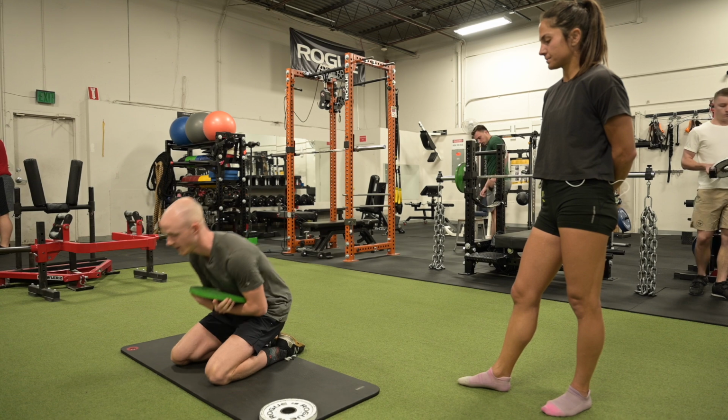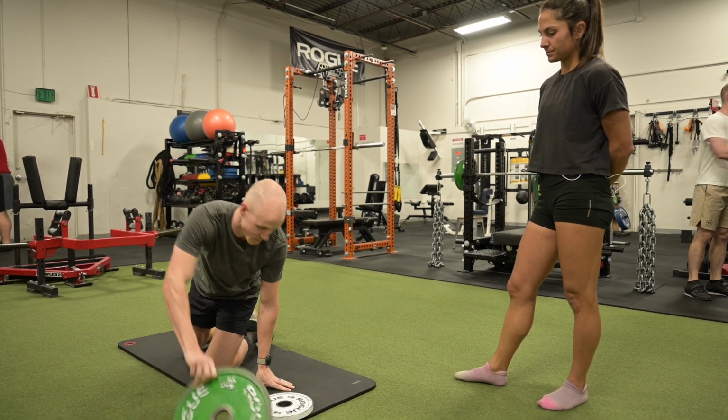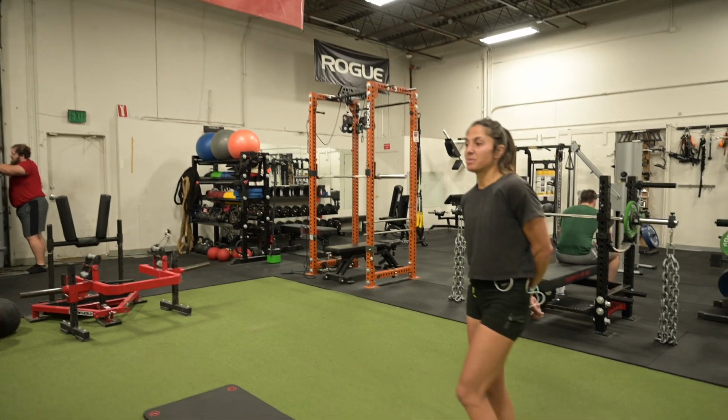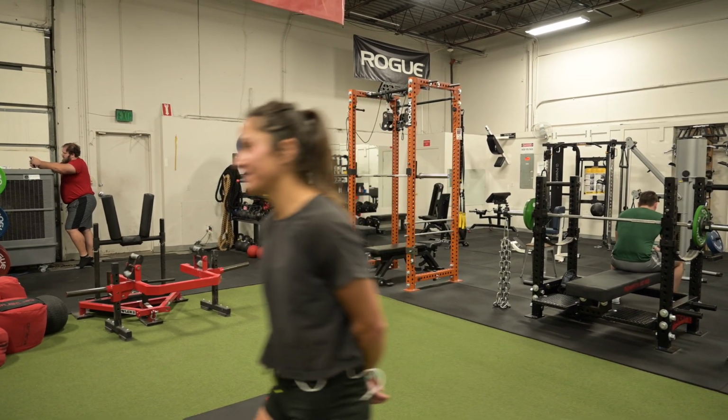Oh, not very long. That feeling like your knee wants to explode is the good stuff. It's a fine line between the explosion of the knee and not the explosion of the knee.